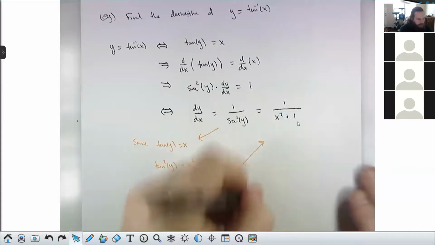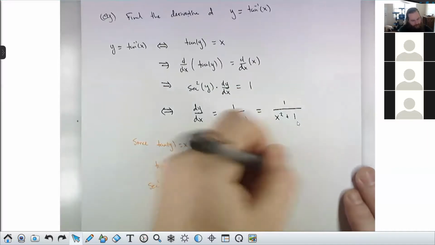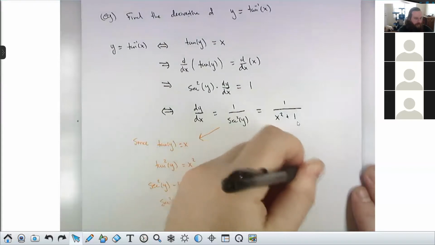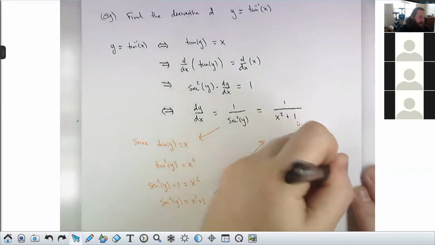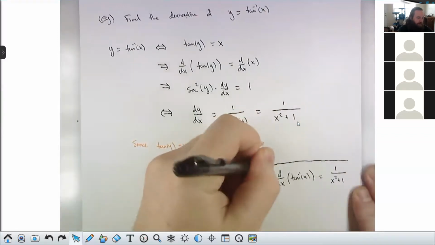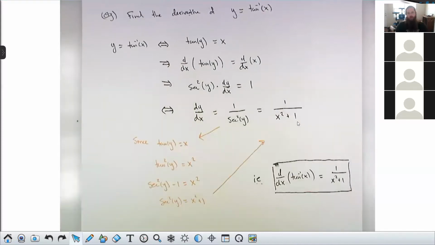In other words, what we've just discovered is that the derivative of the inverse tangent function is 1 over x squared plus 1. And that's a big deal. This is something that's surprisingly hard to get at. There's really no other way to do this. And what most calc students end up doing is just kind of memorizing this. The same way you memorize the regular trig derivatives, they memorize the inverse trig derivatives. But this is where it comes from. It comes from the inverse function theorem.